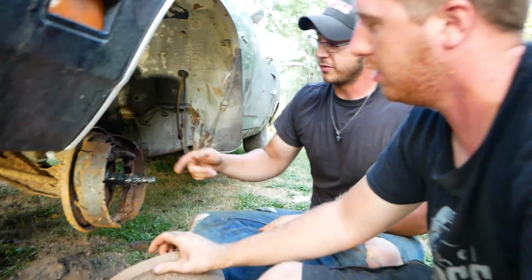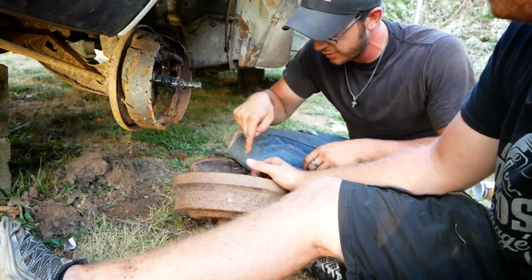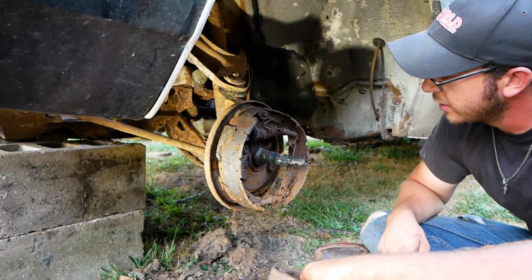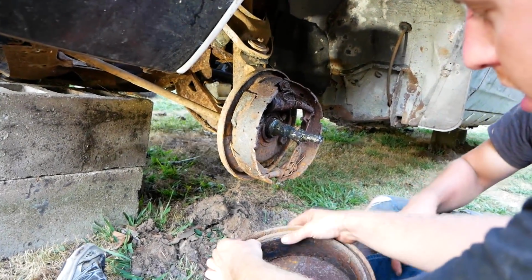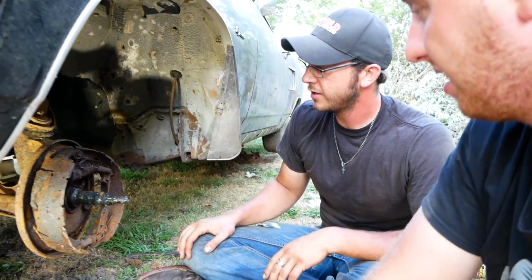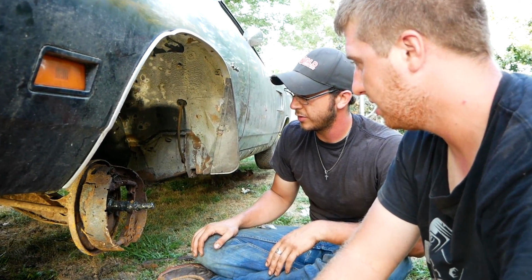There they are. The pads, once again, are on the inside still. It doesn't look like we messed up any of our bearing races, and our bearing even looks good. But the pads, we ripped the pads off of the shoes. That's the only way to do it. That's literally what we've done on every single one of them.